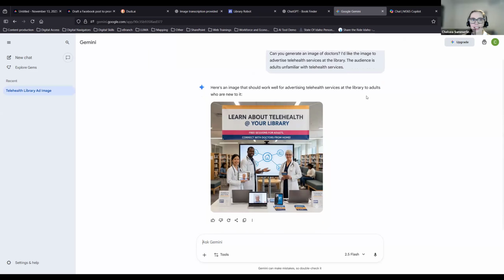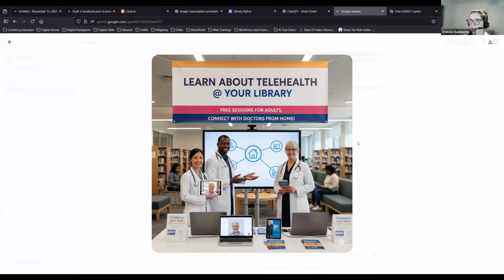Oh boy. Okay, the last few times it has put flyers into these pictures, which is driving me kind of cuckoo. It can't spell very well when it's creating words in pictures, and its grammar and design skills might be a little bit lacking. I'm not seeing any overt spelling errors this time, though the kerning on telehealth there, the spacing in between the letters, is a little confusing. But we do have doctors and we have a bunch of devices, so I guess it's clear that this is a computer service.